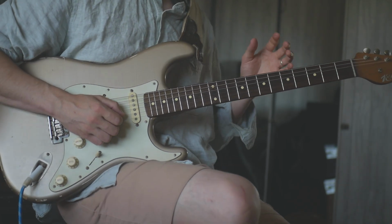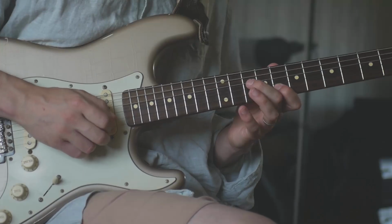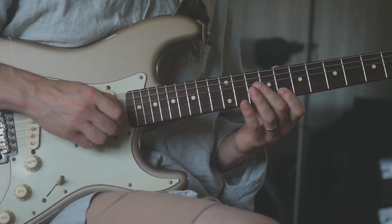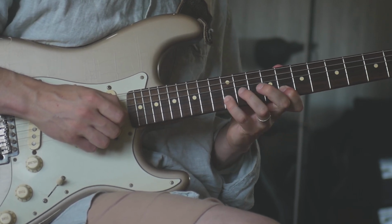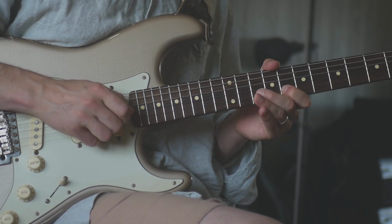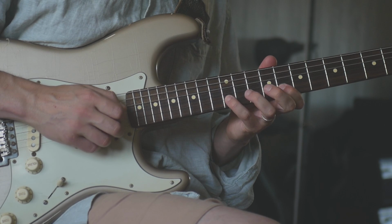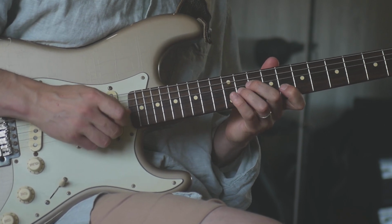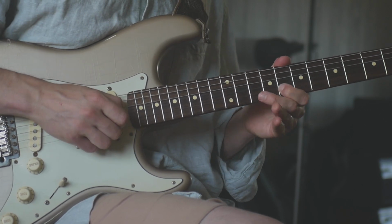This really cool arpeggio style of playing with the hybrid. So you see what's going on here. We get that kind of thing where you go up on the string, down picked, and then up. Not up, but I mean hybrid. Hybrid, hybrid, on that B string.